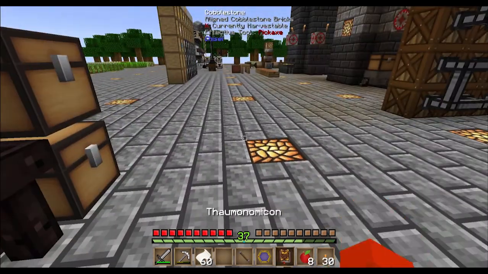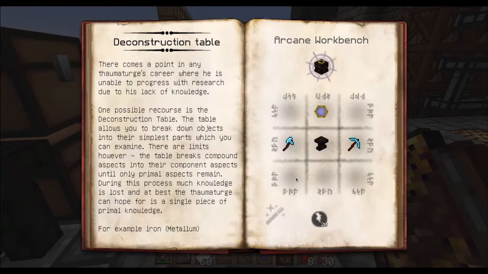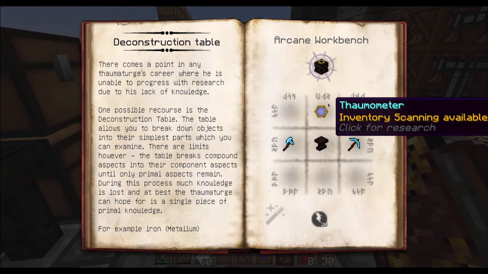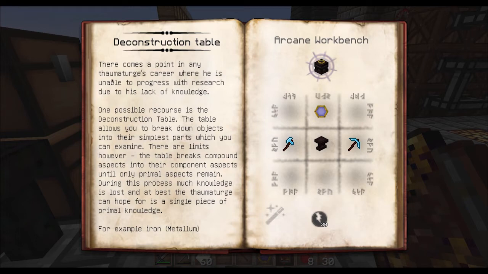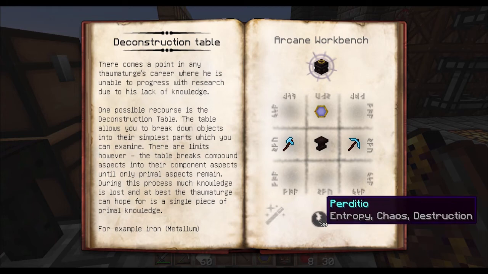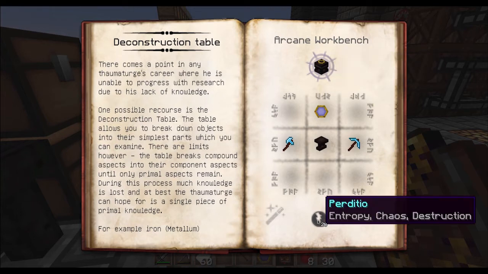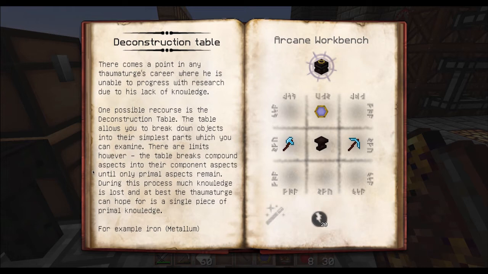So now I can make a deconstruction table. If I go look at that node again, it now tells you how to do it. So I need a table, some mana steel axe and pickaxe, and a thermometer, and now I can make a deconstruction table. So this will tell you what it does, and how to make it. I have to do it in an arcane workbench. Okay, which I'm not sure I know how to do that, and that requires 20 Perditio.